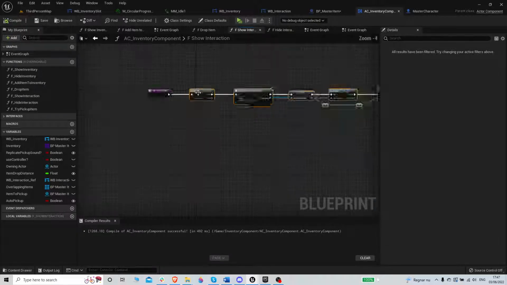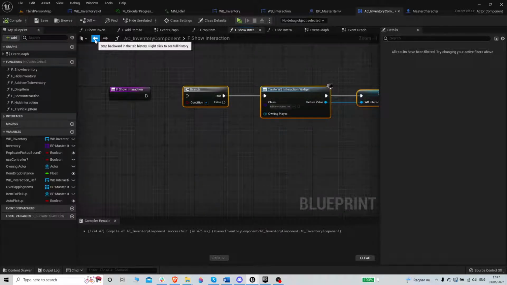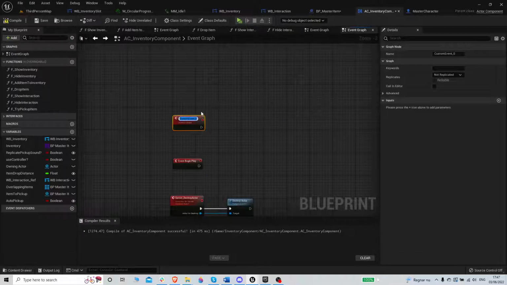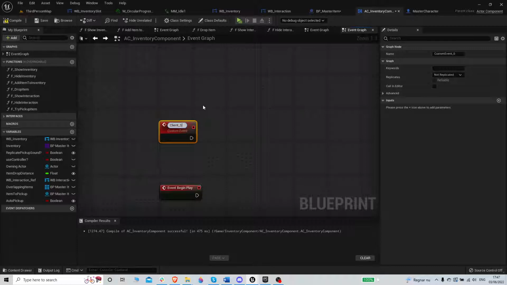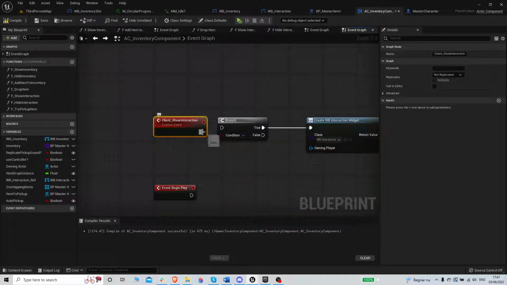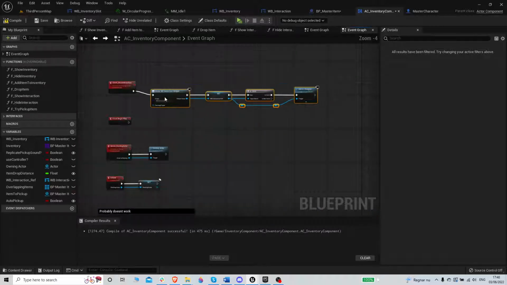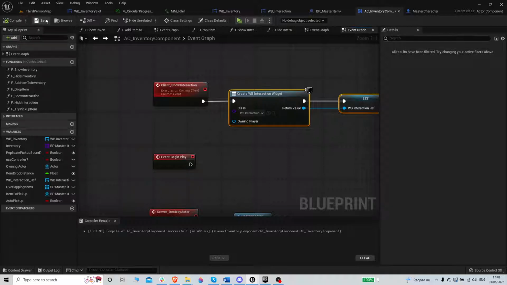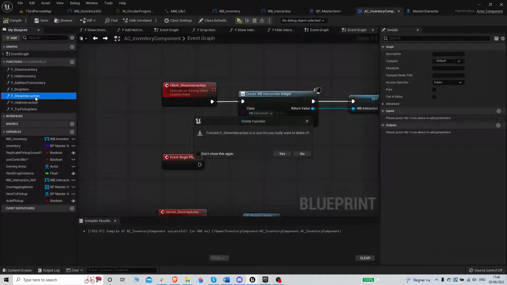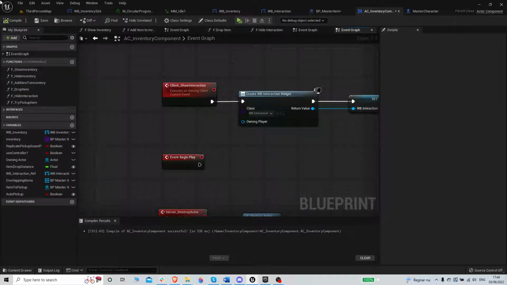Okay, let me just copy this, go back, make a custom event, called it client show interaction, and paste the logic there instead. And we'll do run on owning client. And we'll do show interaction. I'm gonna delete it to find the errors.